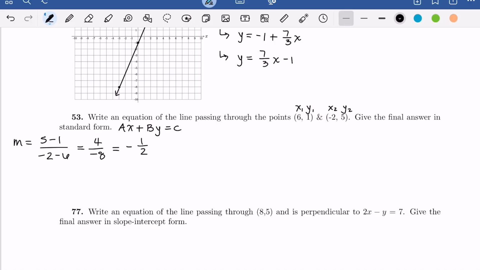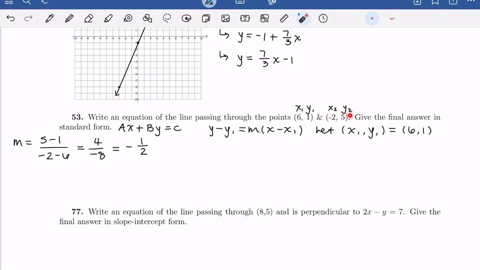Now notice, just by finding the slope, we can now find the equation for our line. We have our slope and we have 2 points, but we really only need one to use point slope form. Now point slope form is y minus y1 is equal to m times x minus x1. Now the coordinates for y1 and x1 can be either one of these points that we have. So let's let x sub 1, y sub 1 be equal to, let's choose 6 comma 1. Now we can choose this point if we wanted to as well. We would end up with the same answer, but usually you might want to pick points that'll be a little bit easier.